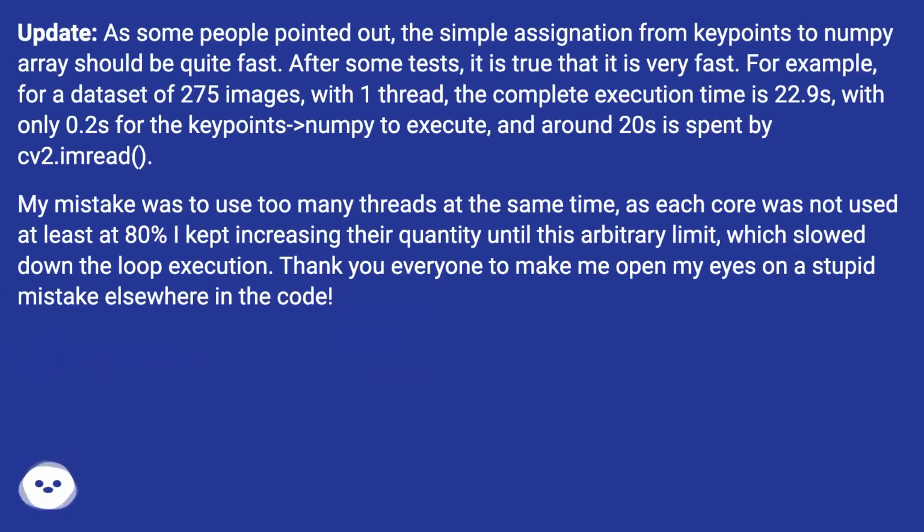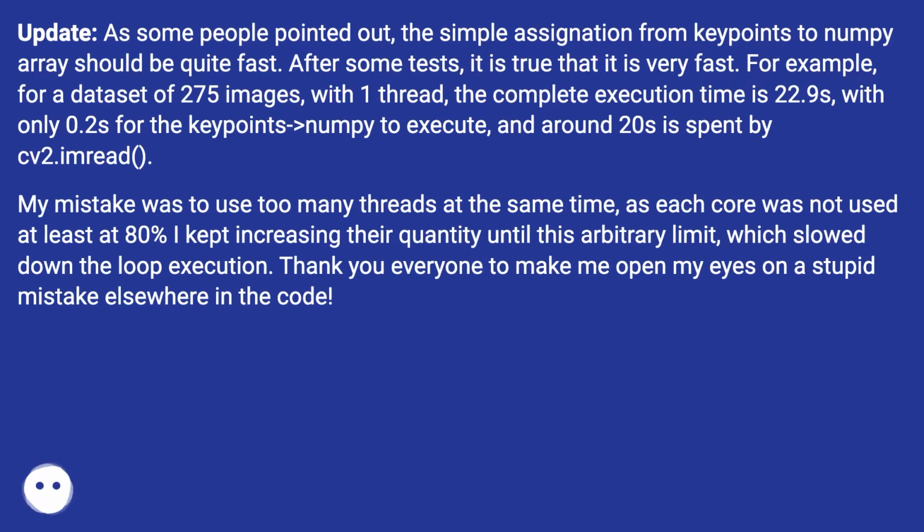Update. As some people pointed out, the simple assignment from key points to a NumPy array should be quite fast. After some tests, it is true that it is very fast. For example, for a dataset of 275 images, with one thread, the complete execution time is 22.9 s, with only 0.2 s for the key points to NumPy to execute, and around 20 s is spent by cv2.imread.